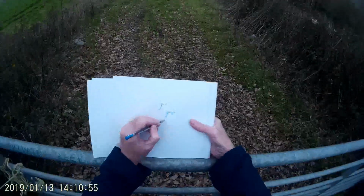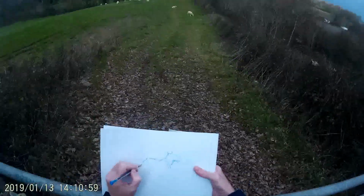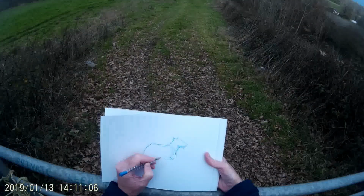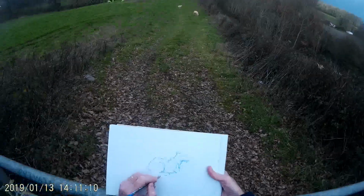It was just nice. I mean, this was filmed back in January, but it was quite a nice day. It was a little bit chilly, but quite calm. You can see there is a little bit of a breeze, but really very pleasant being out in the fresh air and just resting the pad on the metal gate there and sketching away.